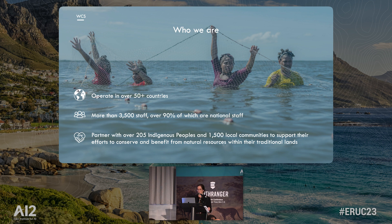We operate in over 50 countries. WCS has 3,500 staff, over 90% of which are national staff. Most of them weren't trained in technology — they were trained in science, management, or logistics — but they're becoming technologists because that's how we're going after these problems. We work collaboratively with governments, indigenous communities, local communities, and the private sector. Our 3,500 staff are supporting the conservation of 27 million square kilometers of the highest ecological integrity across the globe — from preventing loss to protecting and restoring ecosystems. That's an area the size of North America, and our reach is global.